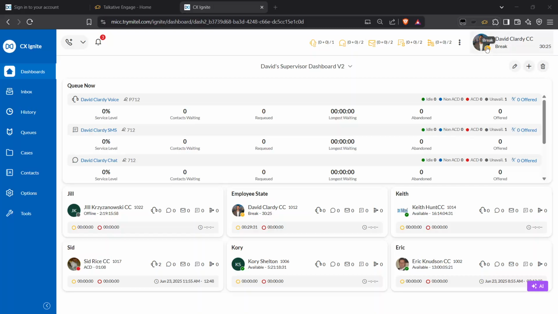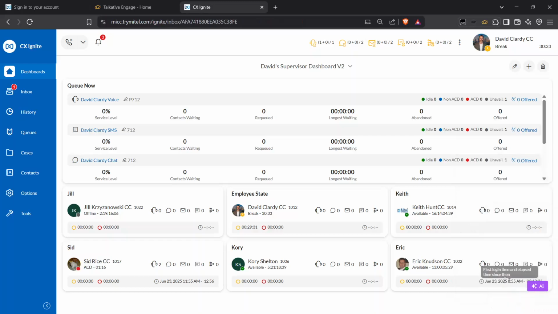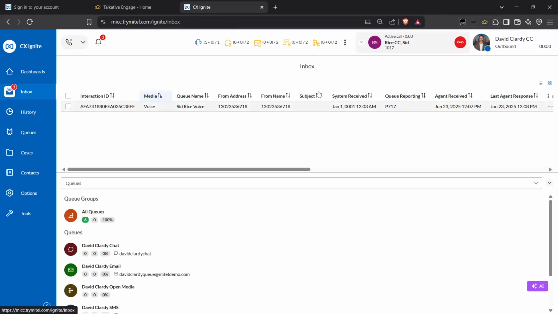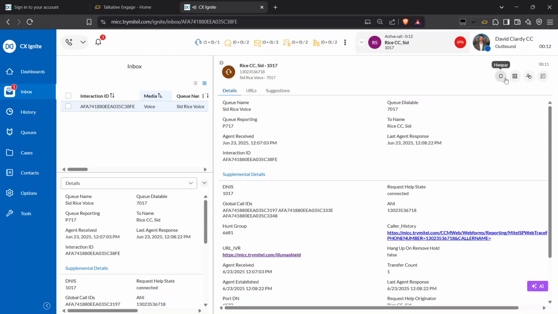Now that we're in the supervisor's interface, what you're going to see is the request help notification being delivered to me as a conversation. So now that I am delivered with this notification, I can accept that and immediately go into a silent monitor with my agent from a supervisor's perspective.